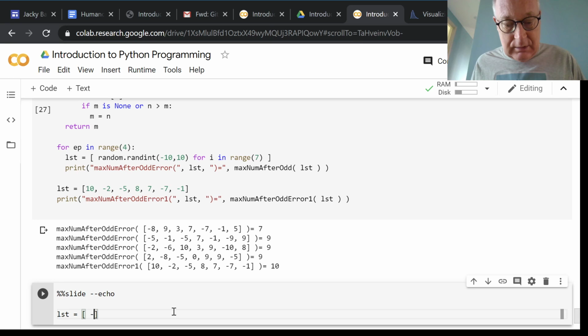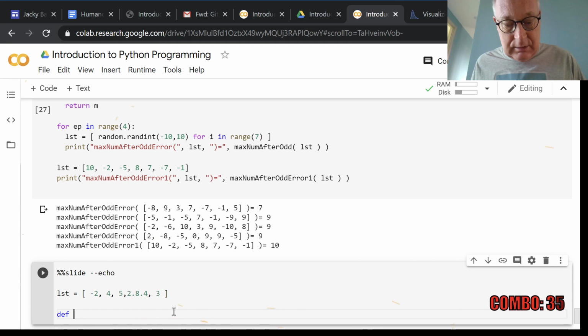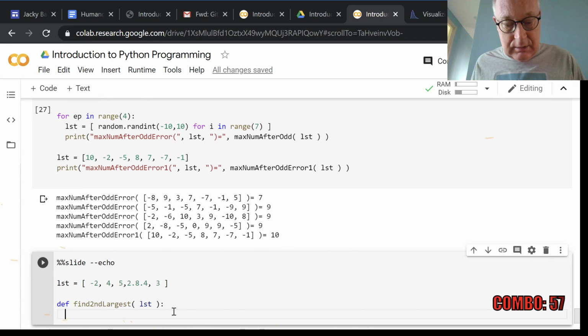So we have a list, minus 2, 4, 6, 2, 8, 4, 3, let's say, and I want to implement a function second largest, which if I pass in a list, it will return not the maximum element. In this case here, that would be 8, right? But the second largest number. So for this particular list, the second largest number would be 5, so we should return 5.